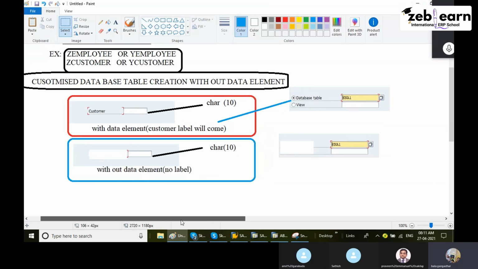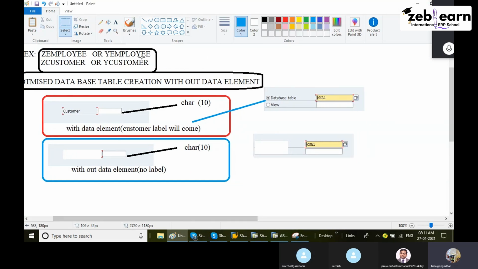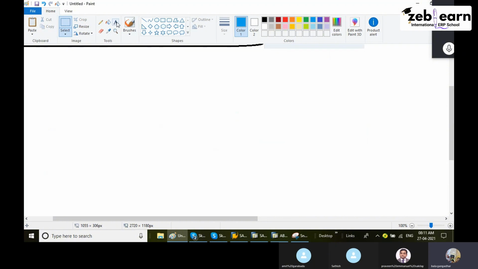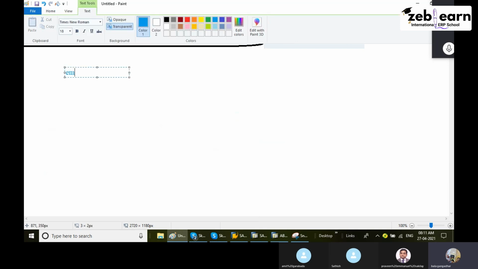Now I'm going to explain with one simple table, with customer name, city, and postal code. What are the data types we can use? What is data type? We will discuss it first. I'm creating one table, either an employee table or a customer table, any table.